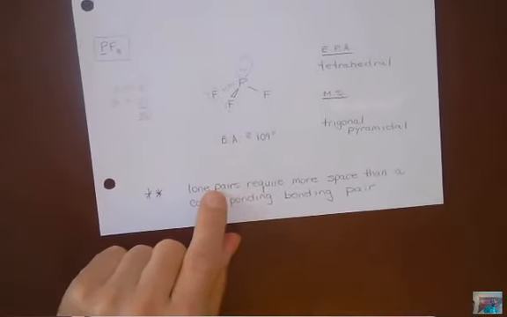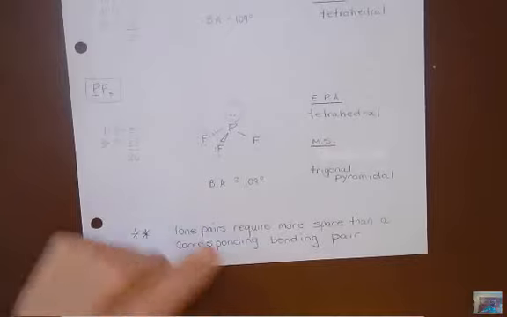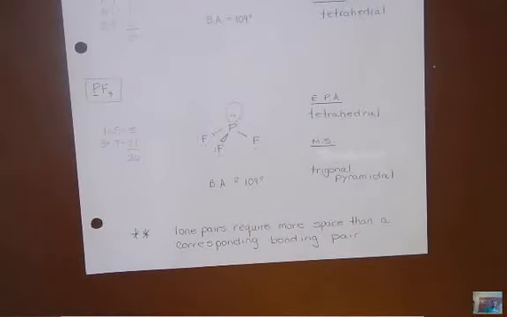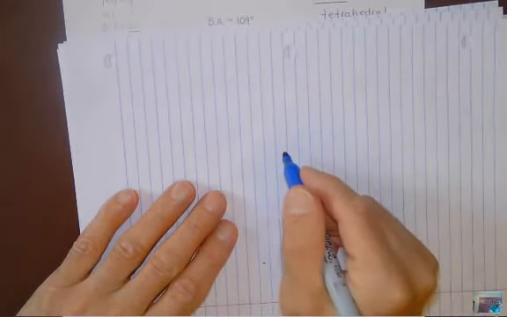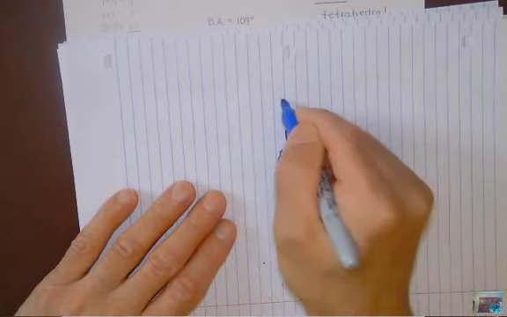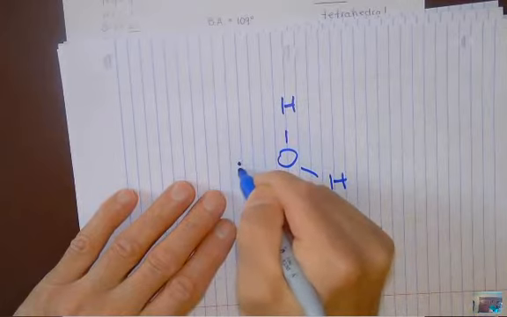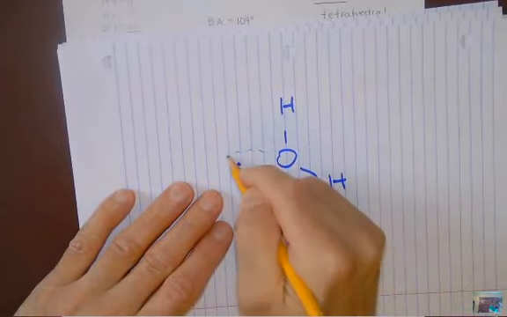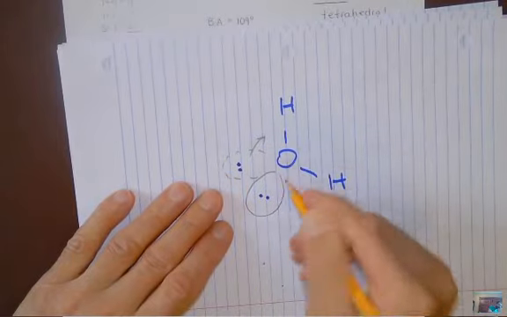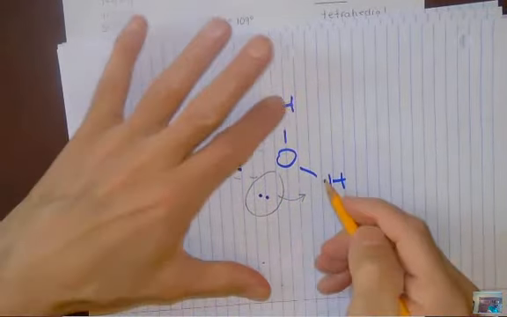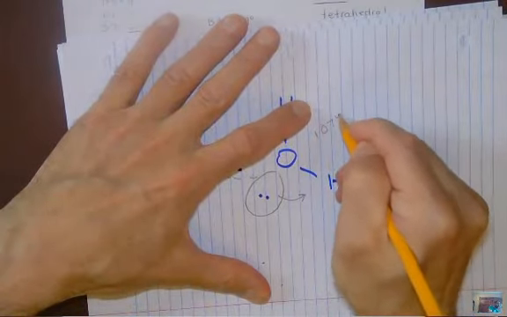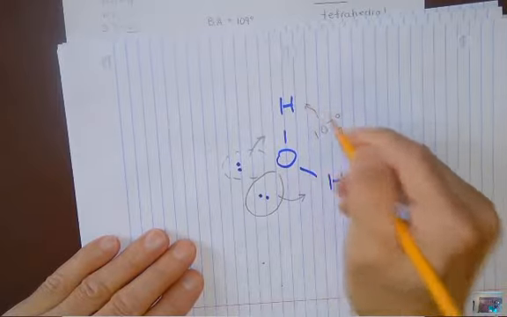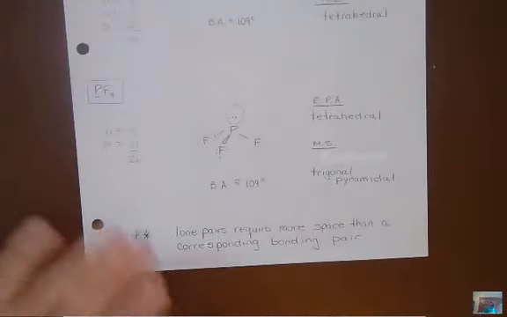Okay, so lone pairs require a little bit more space than bonding pairs. So sometimes what you see is in something like water, instead of it being exactly 109, the bond angle between the hydrogens turns out to be something like 107 because those lone pairs take up so much space. So let me see if I could show you that. Here's the water. Here's the 2 lone pairs. They kind of take up a lot of space. This one is in the front and down, and this is the one in the back. Well, these guys push out. They're very hoggy, and they squeeze these 2 closer. So instead of this being 109, you find in water, it's more like 107, but that's not a big deal. Okay? For us, we can just think about them as 109. I'm not worried about that.